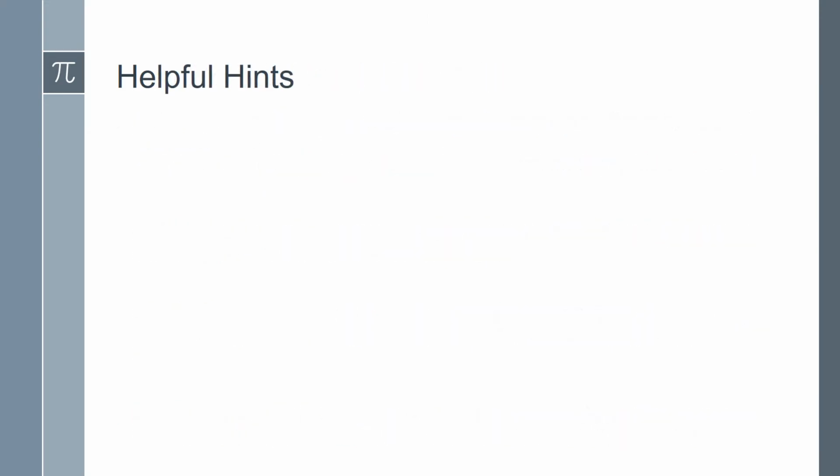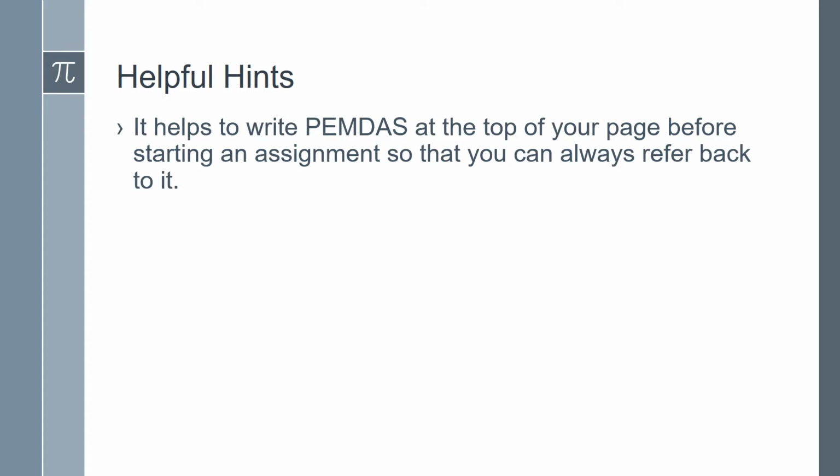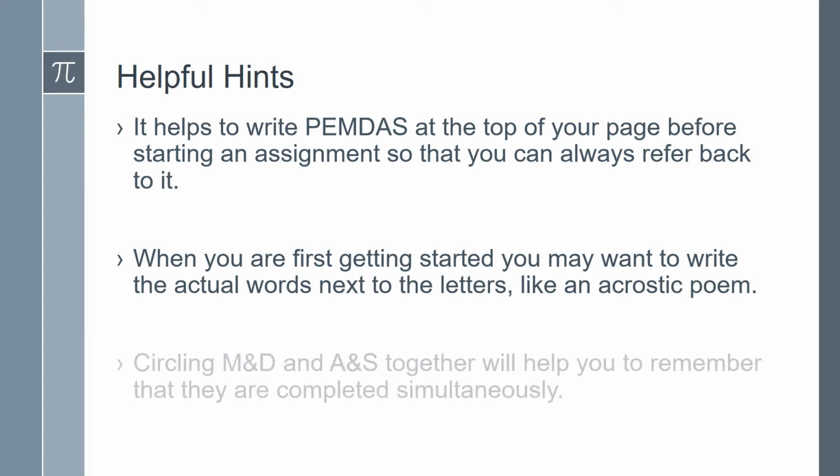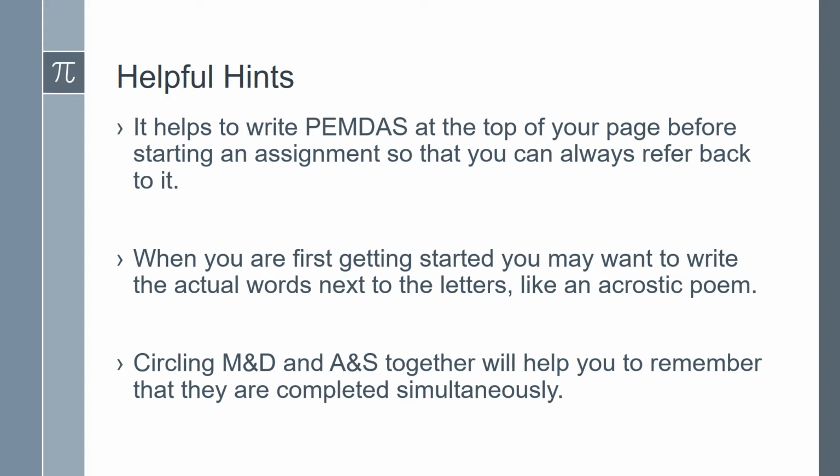Here are a few helpful hints that you might want to use when working on order of operations problems. It helps to write PEMDAS at the top of your page before starting an assignment so that you can always refer back to it. When you are first getting started, you may want to write the actual words next to the letters, like an acrostic poem. And finally, circling the M and D and the A and S together will help you to remember that they are completed simultaneously.